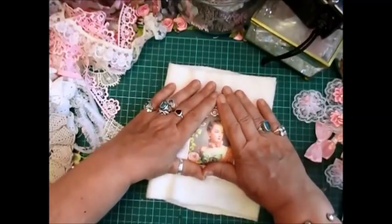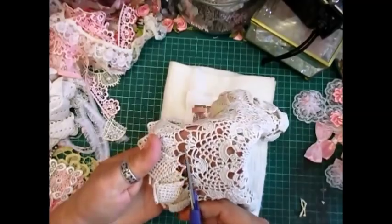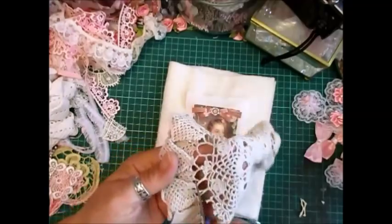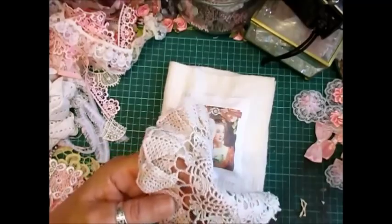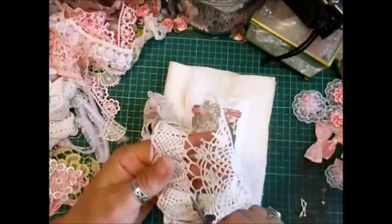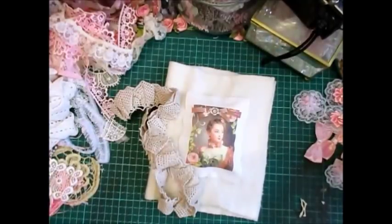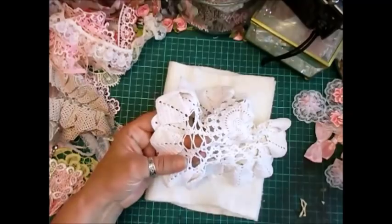And basically all I'm going to do, make sure that's sealed in, is like I say, I'm going to use these. So I need to just trim this. Yes, it's a nice doily where as it is. But I want a certain effect. And therefore you have to cut into them. But we don't waste that one. I had another one here in white, which got a nice double effect, like that.